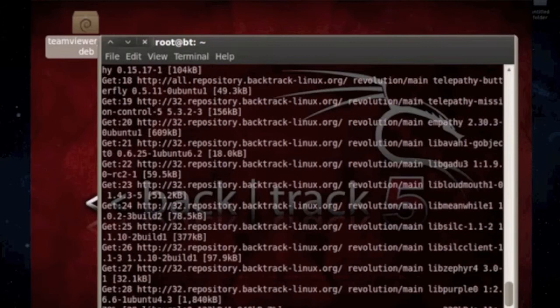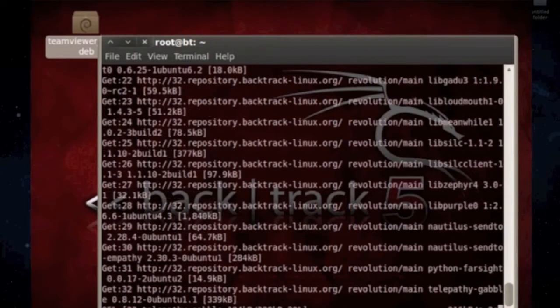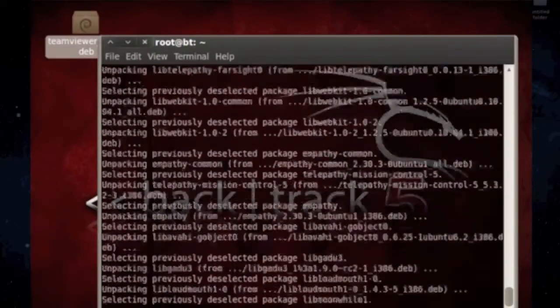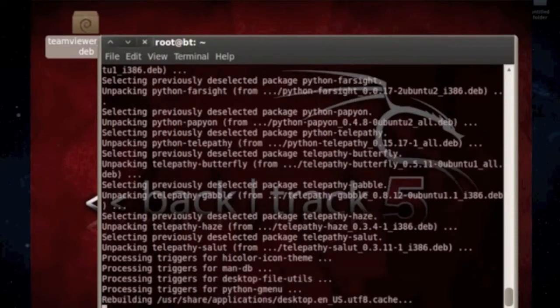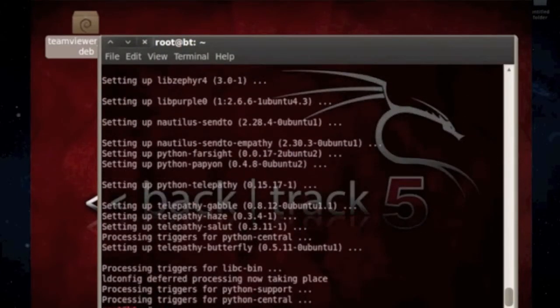Also, it might even make you guys switch to Backtrack 5 as maybe your main desktop. I don't know. There's a lot of things about that too, why people may not use their Backtrack 5 as their main desktop. Maybe they don't feel secure doing it, or as root, stuff like that. And maybe their wireless and their audio don't work too. That's what I've run into too.